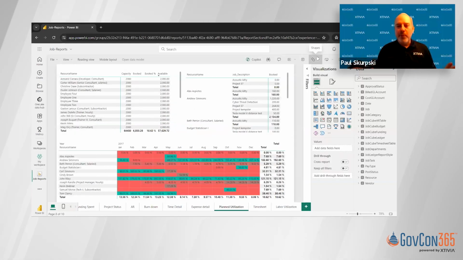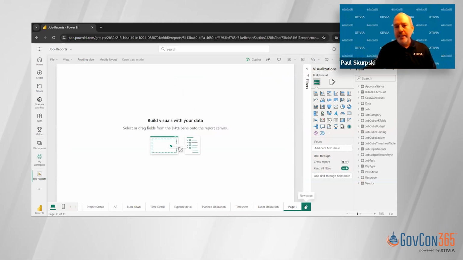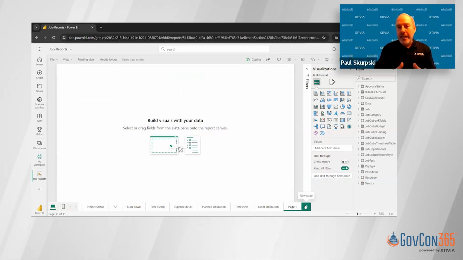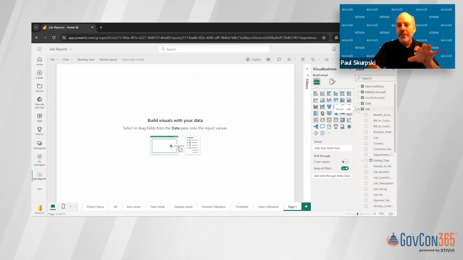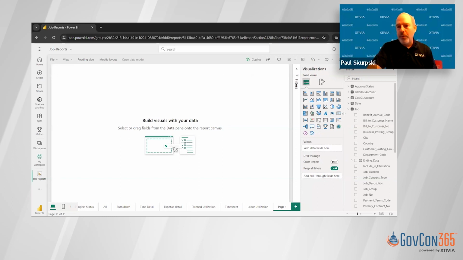No matter how many reports you create, there's always going to be something unique for a company. And that's where we've also defined that data mart and being able to build your own view. So this is what we call a blank canvas. And from here, I can actually go in and choose certain elements that I want to report on.